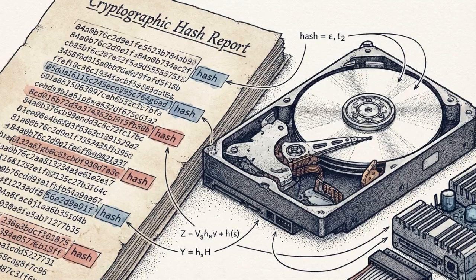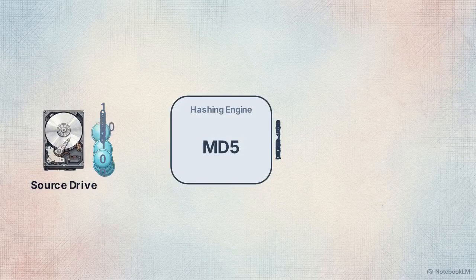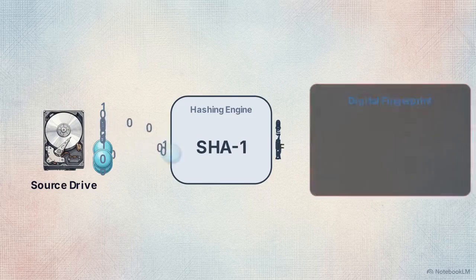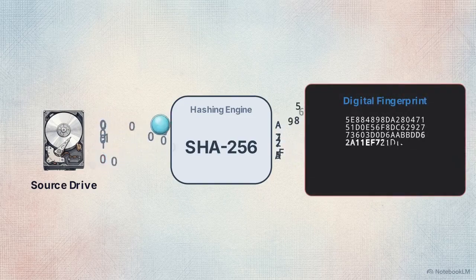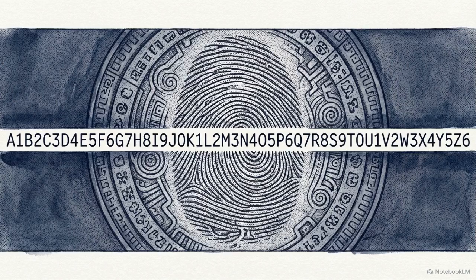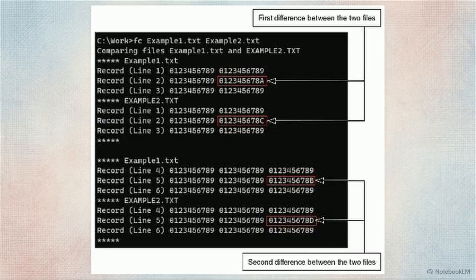The final stage of the pipeline is cryptographic validation. Hashing algorithms like MD5, SHA-1, and SHA-256 process the entire drive's data to generate a unique hexadecimal value. This string acts as an exact digital fingerprint. This output displays a file comparison command. Hashing algorithms are incredibly sensitive. A microscopic change in the data results in a completely different hash value. Altering a single hidden character breaks the mathematical match.